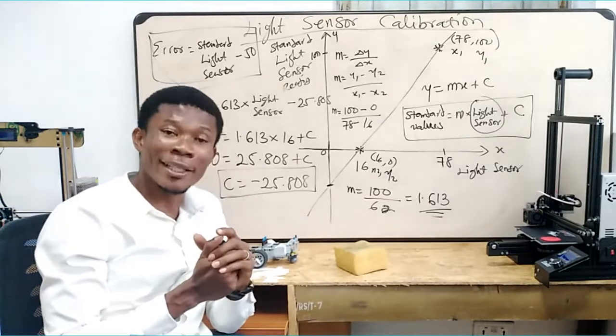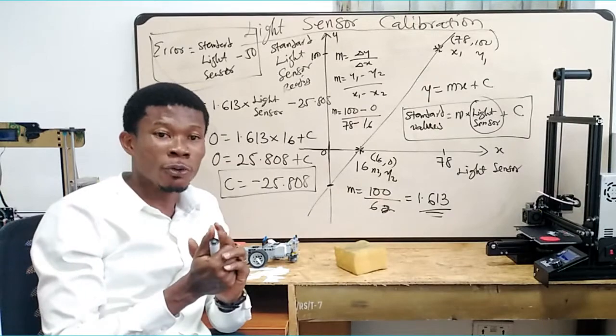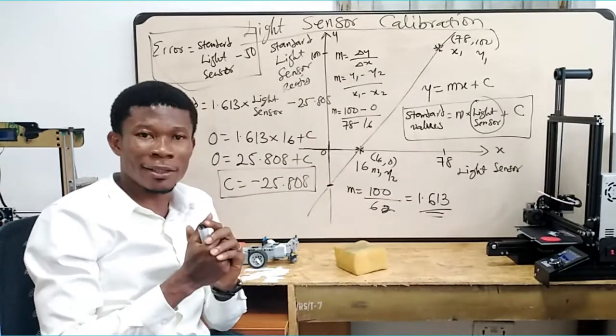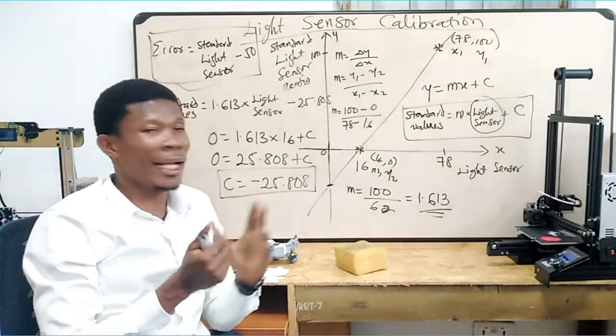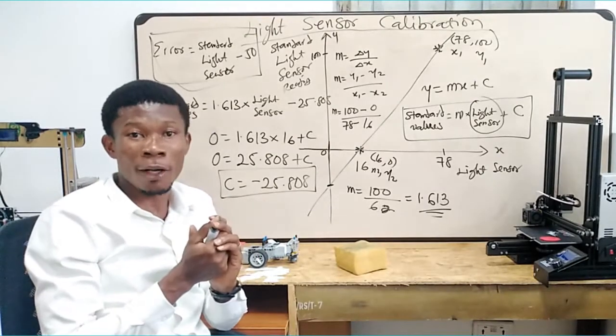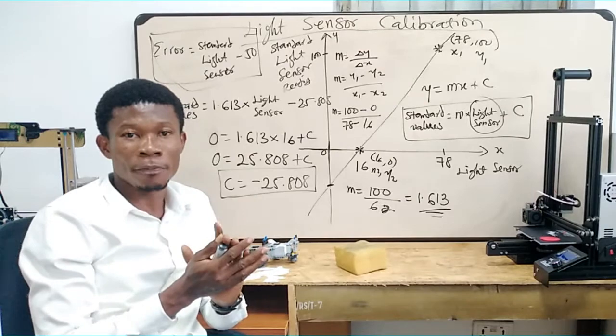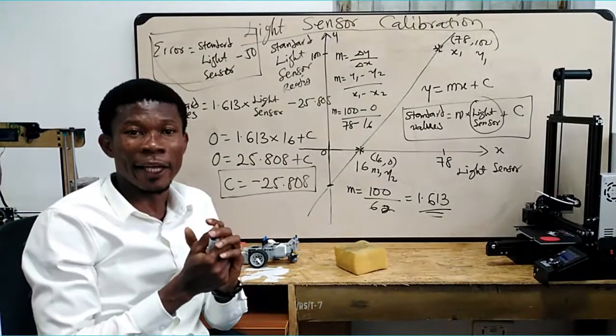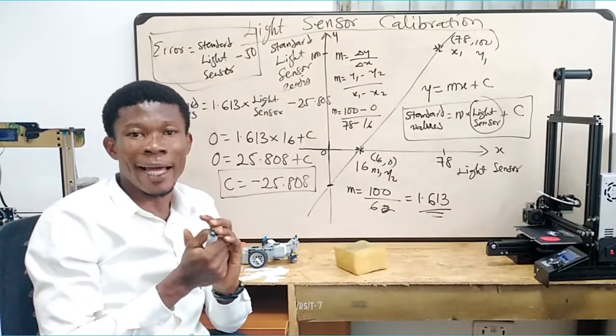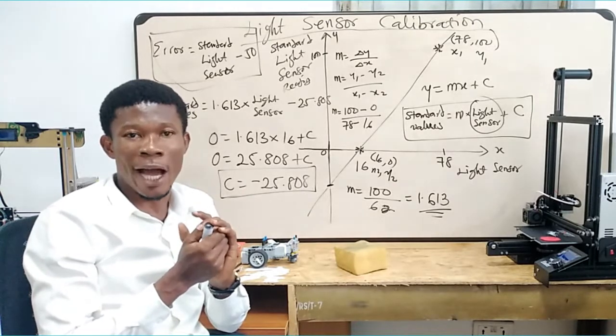I hope you have enjoyed this lesson. I'm going to move on to our programming. We will program what we have discussed and come up with our own block to be used in controlling our robot. So we'll build a block that has these formulas in there to standardize the values from the light sensor before we use them in controlling our robot.